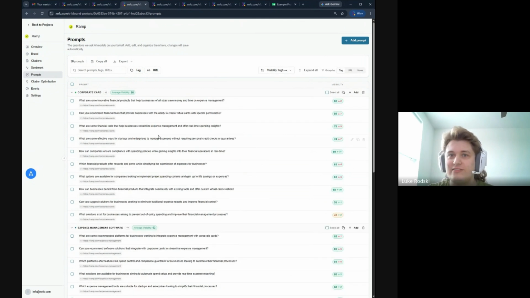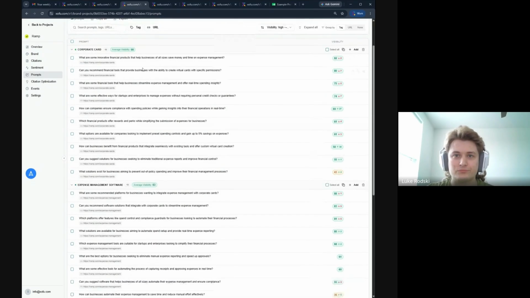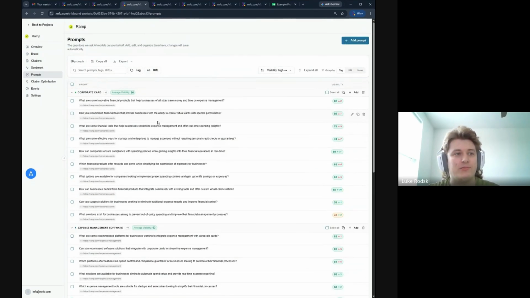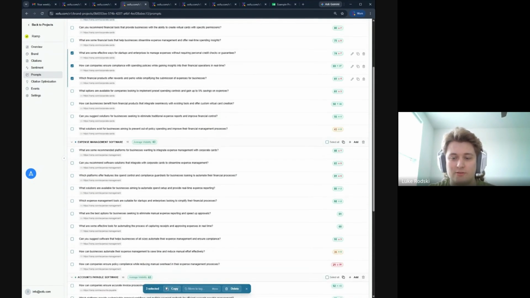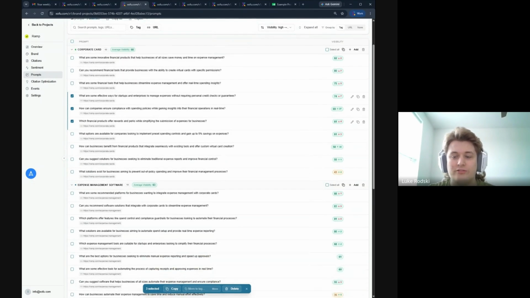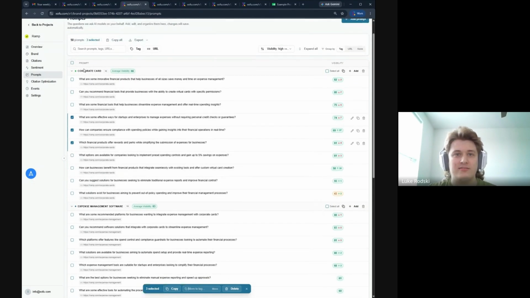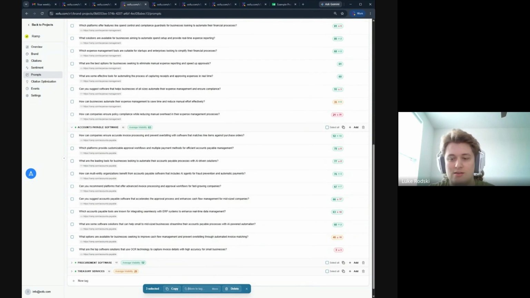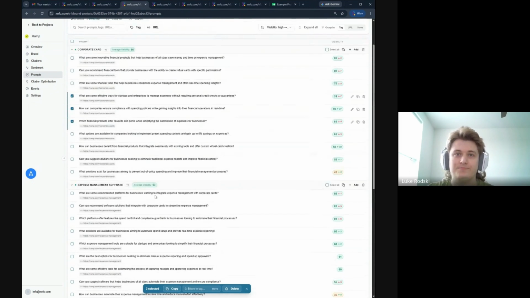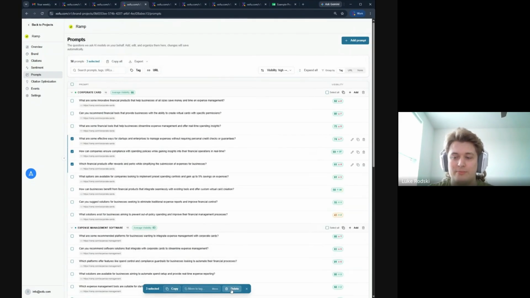We've also made it much easier to export and copy and paste prompts from this screen. So now all of these prompts have little checkboxes by them, and when you select them, you'll see this little bar appear at the bottom of the screen, and you can copy the selection of prompts that you've selected. You can also move these prompts between tags. So these 3 prompts fall under the corporate card tag, but if you wanted to move them to a different one or create an entirely new tag, you could use this field here to do that. You can also delete prompts from this bar as well.